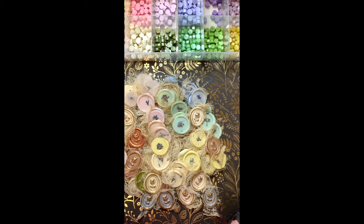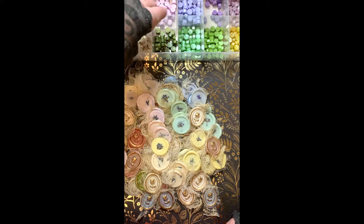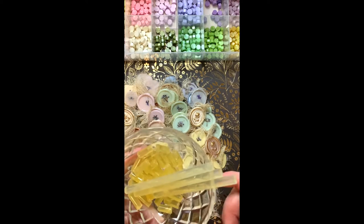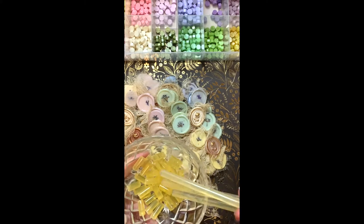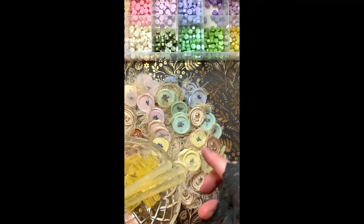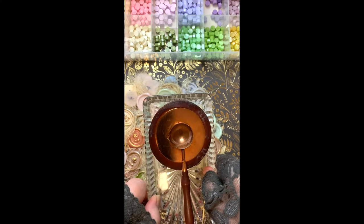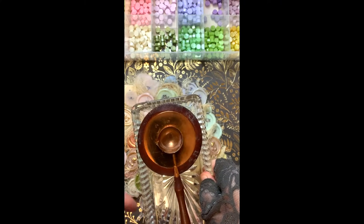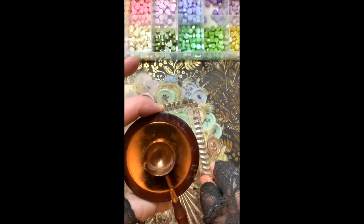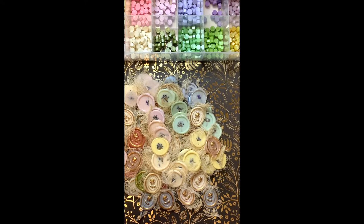Rather than use what I would normally use — about four wax pellets just to make one seal — what I've done instead is chop up some old glue sticks that have been sitting around in my house for years. I actually put them in my wax burner, which is this little doodad here. Underneath is the candle, and there's a spoon that holds the wax. I've found that the simplest way — otherwise I'd probably light the house on fire.